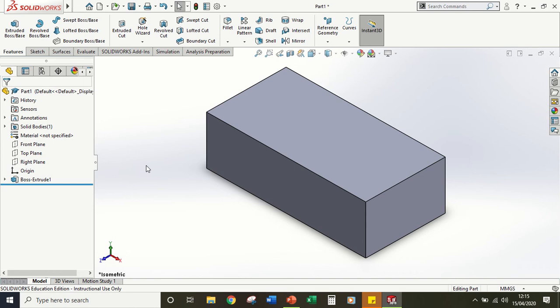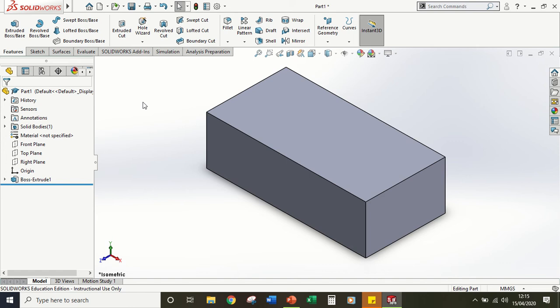Okay, so after every time we do something significant, what we do is we save the object. Up here you'll see the drop down tab, and the first time you save it, I would always go save as, and save it somewhere you know you're going to find it. In our case, we have a folder set up in our computer called TY SolidWorks, and your name, so you'll just save it into that. It's like saving a Word document, the exact same.